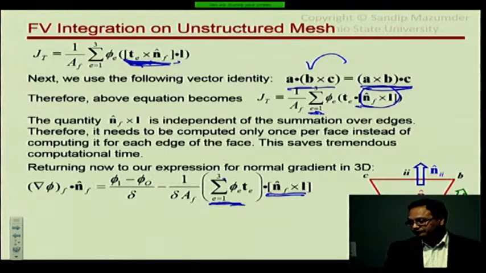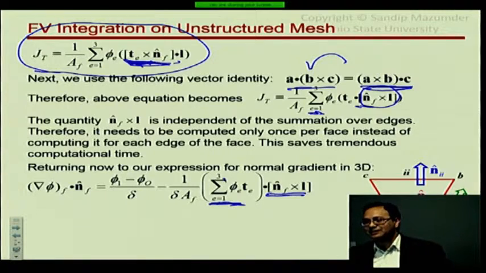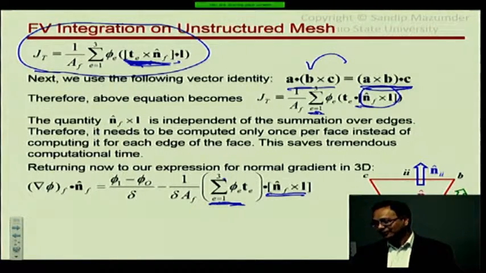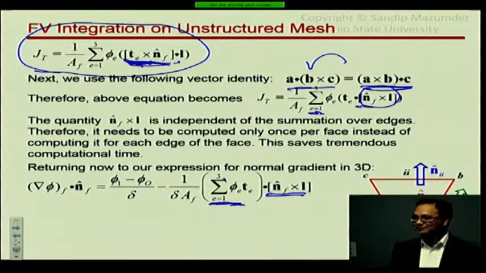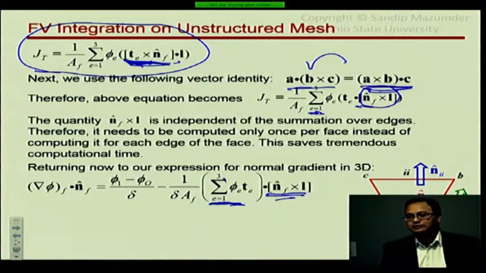In fact, at one point I used to have a code where I was doing this, and then one of my graduate students said, "You're stupid. This is not the way you should do it." So he actually came up with this, one of my very early graduate students, who later on went on to do a PhD in computer science, unfortunately. But he was the one who came up with this idea that if we can invert the position of these, then you need to do it only once. So very nice innovation, so to speak.